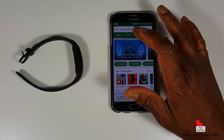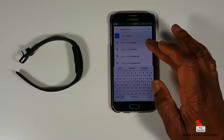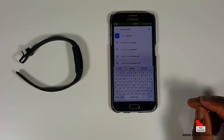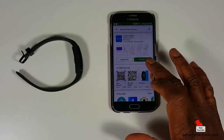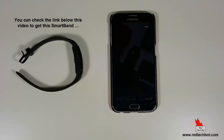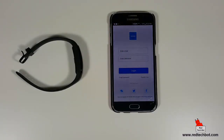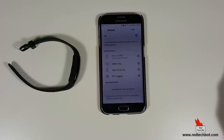Here I'm in the Google Play Store. I'm going to search for Lenovo Smart Bracelet — the instruction manual says to type in 'Lenovo Smart Bracelet.' And here it is — I'm going to install it. Remember, this does have Bluetooth 4.2, so that's how it communicates with the phone. To connect via Bluetooth, all I did was activate Bluetooth on my phone and it found the device automatically. I'm going to click on it and pair. All I did was turn it on and turn on my Bluetooth, and it automatically connected.